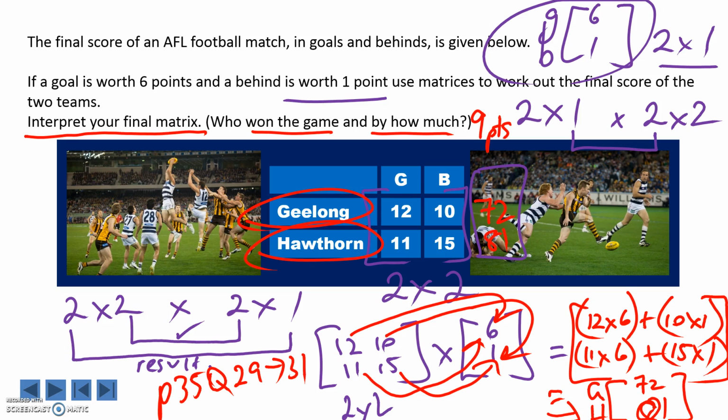Now, on page 36, you'll notice that there are mixed calculations there. Have a go at doing some of those. So there's question 33, 34. There's a whole lot there. If you've got plenty of time to spare and you're working ahead of everybody else, I would suggest 33 to 40 would be a really good mix of everything that we have covered so far. So have a go at all of those.